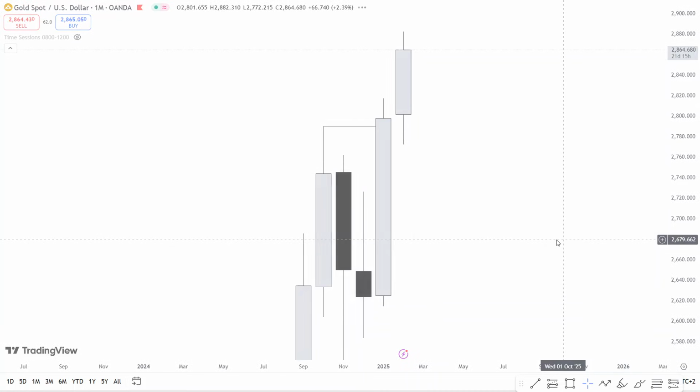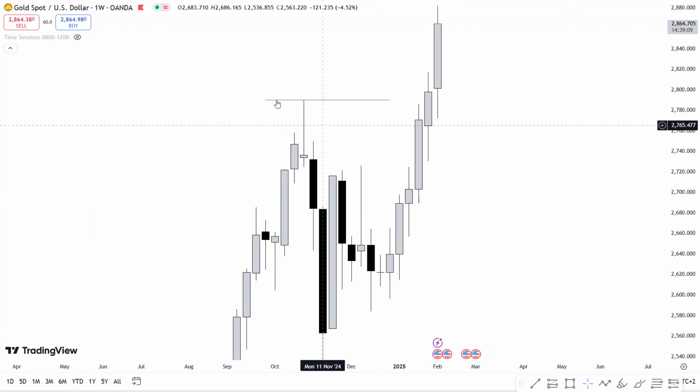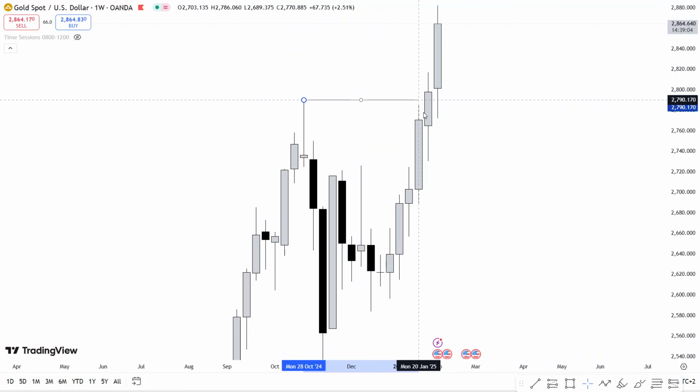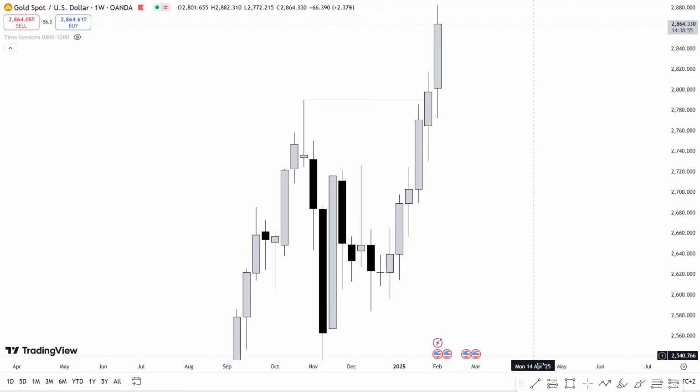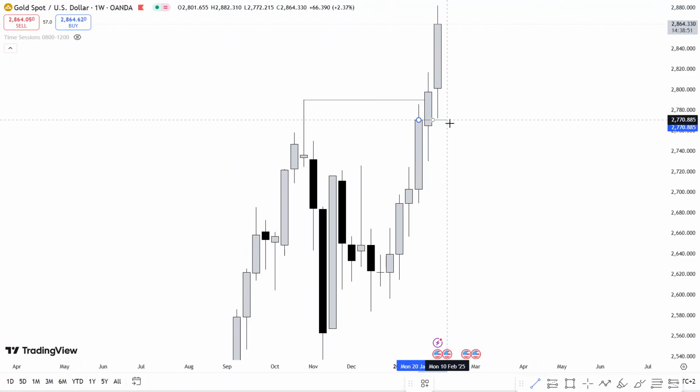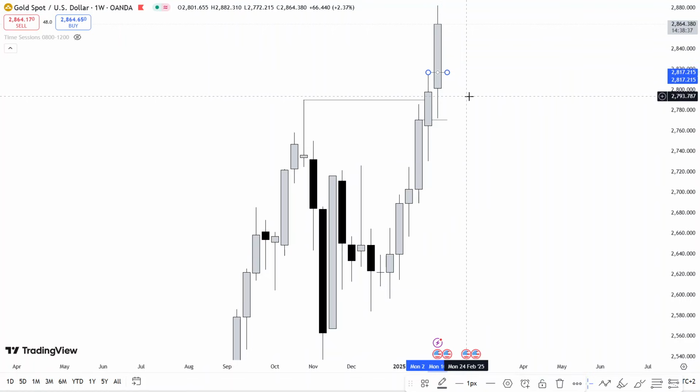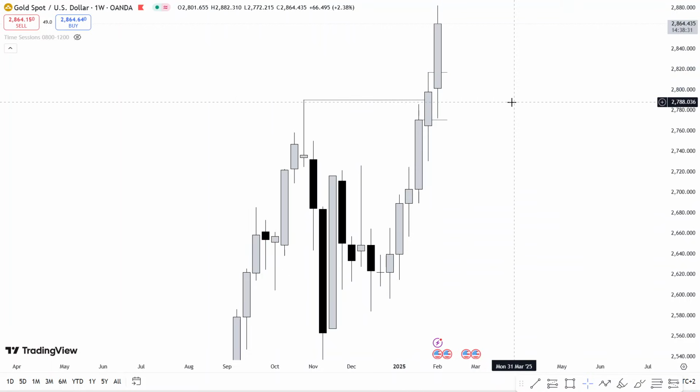Then from there, we go to the weekly. On the weekly time frame, we basically look for slightly similar things, right? Because this is the week that closed above October's high, right? So our area of support is here. Obviously, you can see that we didn't really use this area, but price ended up shooting higher, right? And then, we'd be looking for a retracement below this high, this would be our target once we get supported, right?